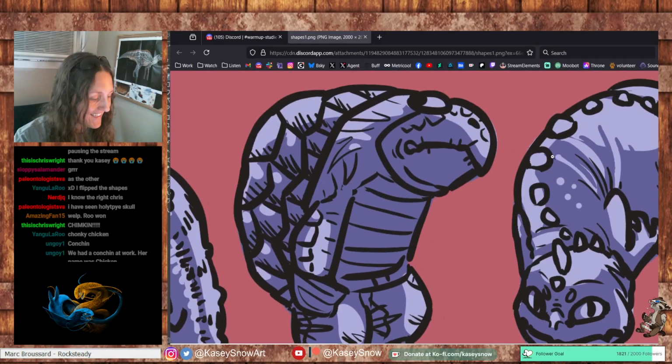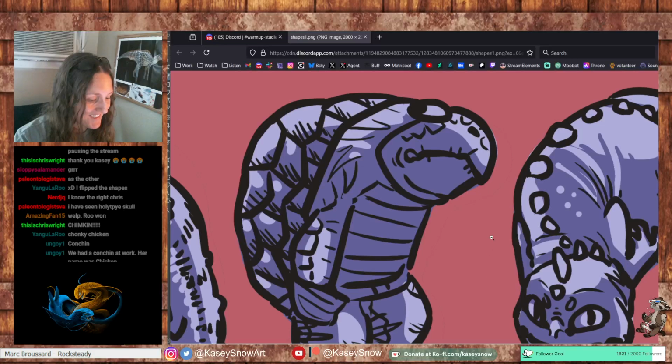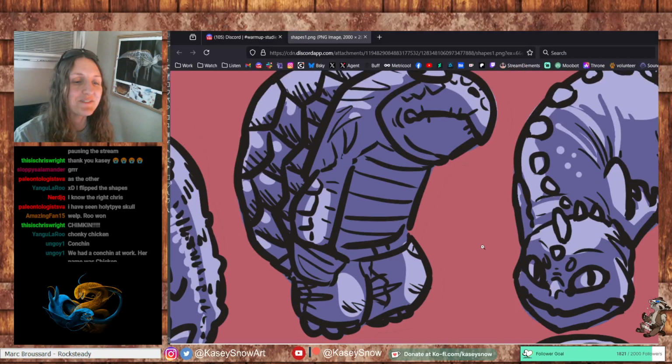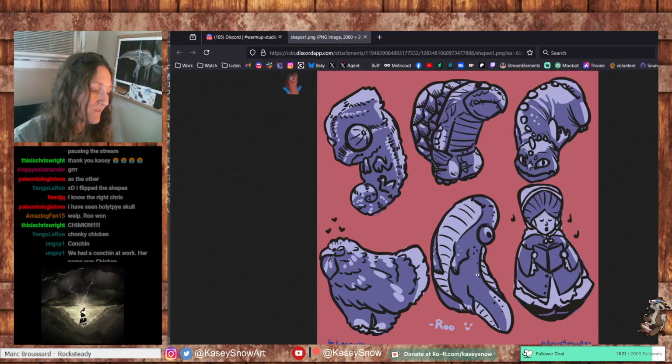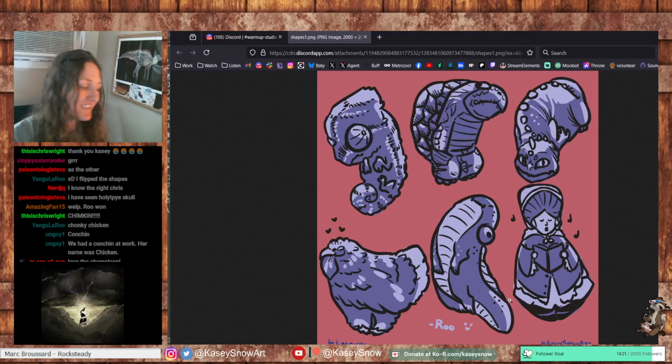I love these. Look at all the detail on the turtle shell. I love that you did shading too. You flipped yours upside down. Oh, did you? Nice. Oh yeah, because it was this manatee shape. That's right. Oh my gosh, these are so good. The chameleon is adorable. I want these as stickers.